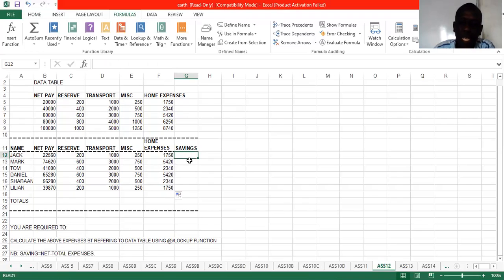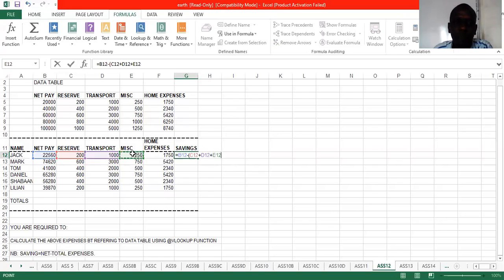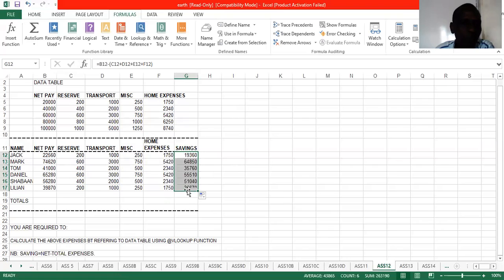So you say equals, then you click on the net pay, then you say minus, open bracket, then you say the sum plus the transport plus miscellaneous plus the home expenses. Then you put that into the bracket. Then press enter. So in this case, we are able to get the savings, then copy down.